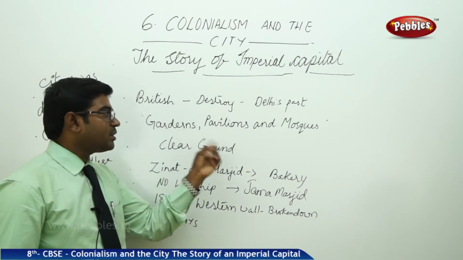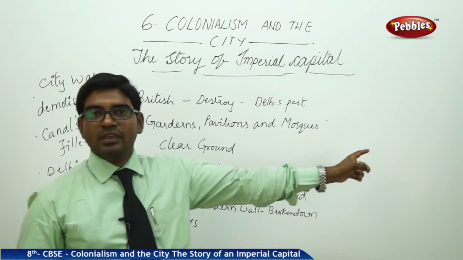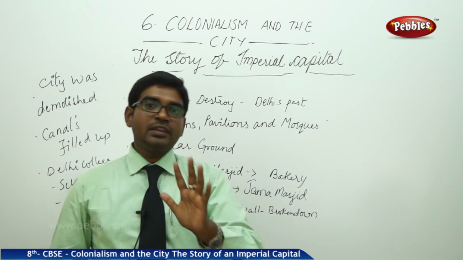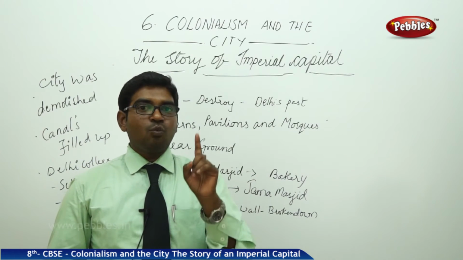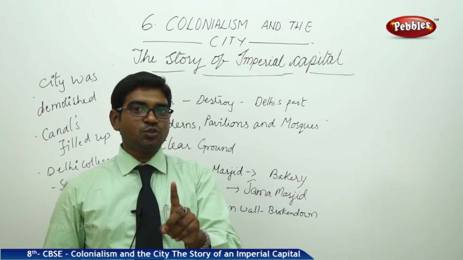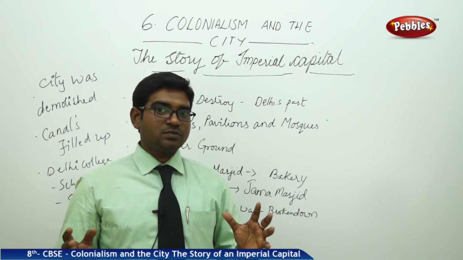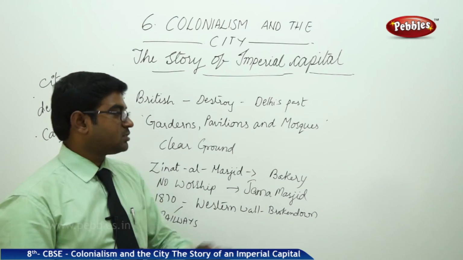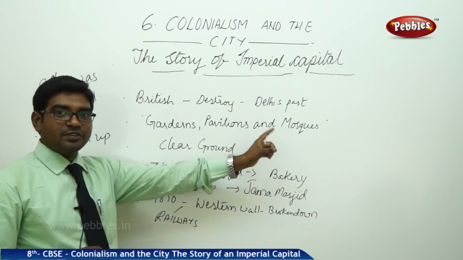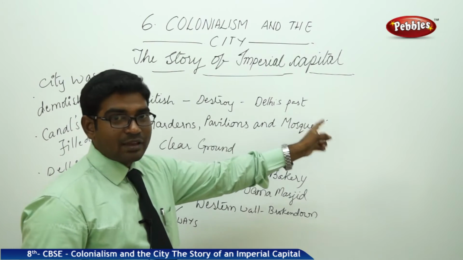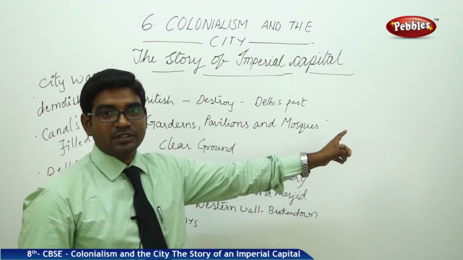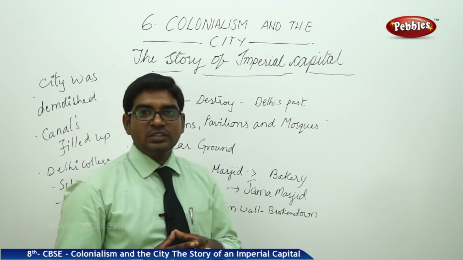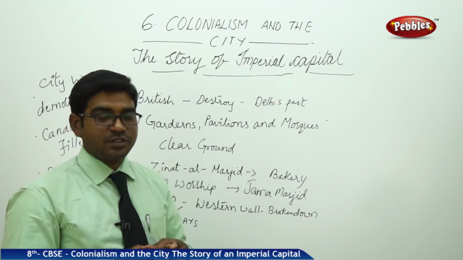So here when they were destroying the gardens, the pavilions and the mosques, they never touched any temple because they knew that in India there are many Hindus. Once you touch the sentiments of the Hindus, the crowd is very large. So another massive rebellion can take place. So they never touched the temples. Here the temples were left intact. Around this we also have temples, but the temples were left intact. And no worship was allowed in Jama Masjid for nearly 5 years.